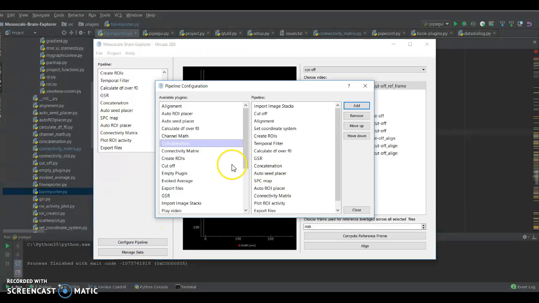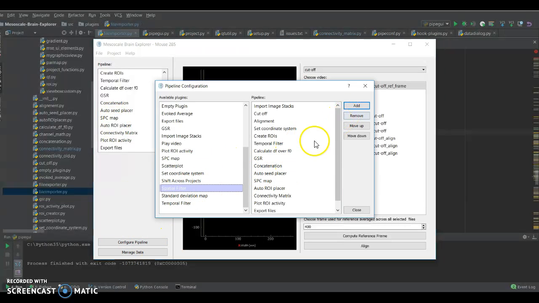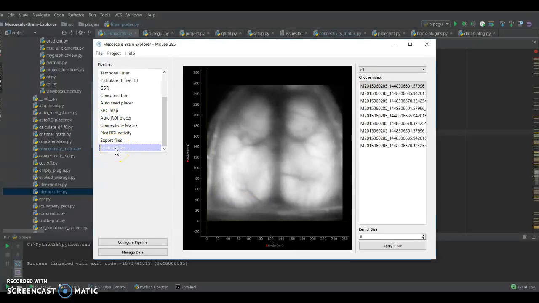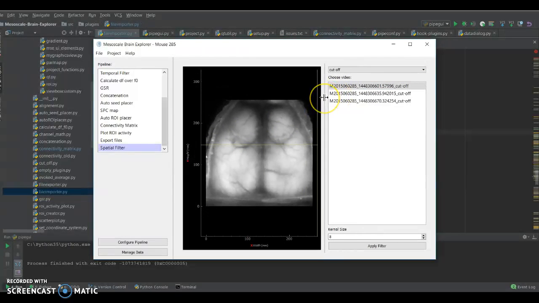As I was saying, I'll quickly show you the spatial filter. I'll add this to the end just to showcase it. The spatial filter plugin allows you, let's take the cutoff data, to pick the size of a mean kernel, and then the image stacks are convolved with it, right? So a mean filter kernel convolved with it, and then that can be used to spatially filter every single frame in the image stacks that you select.